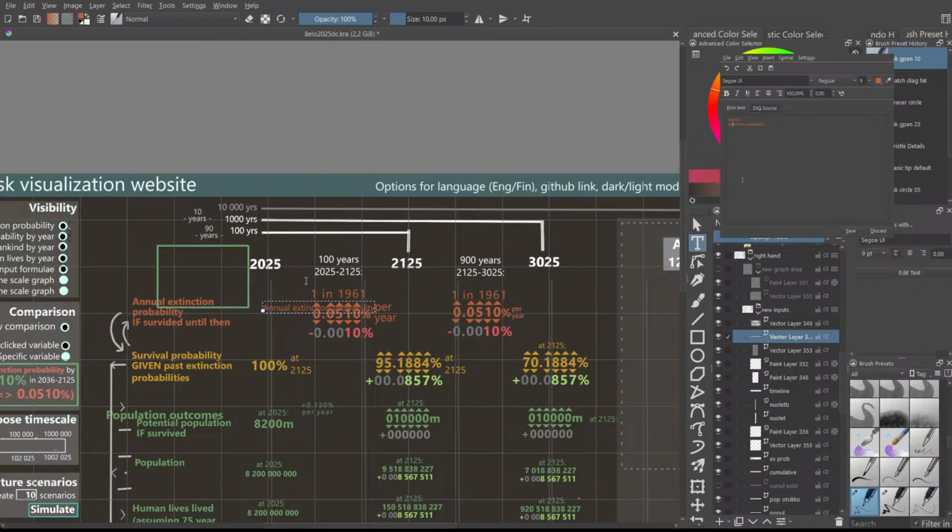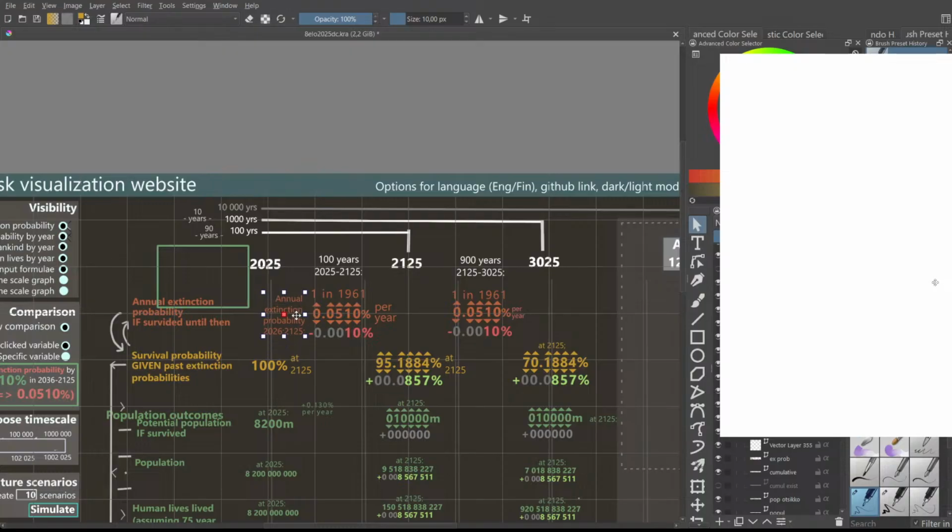So I'm just trying out how it would look if I had this. Like 2026 to 2025. Could have it like this, and then do this. Okay, now it's just blank.